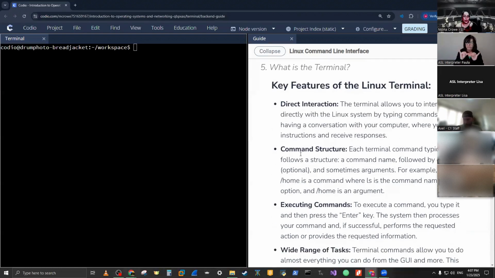Now, there is also a command structure for how you talk to the computer. Okay. For Linux, the command structure is you have the name of the command, then you have options, sometimes, if you want to use any of the options, and after the options, there might be arguments. This sounds very complicated and it's not.